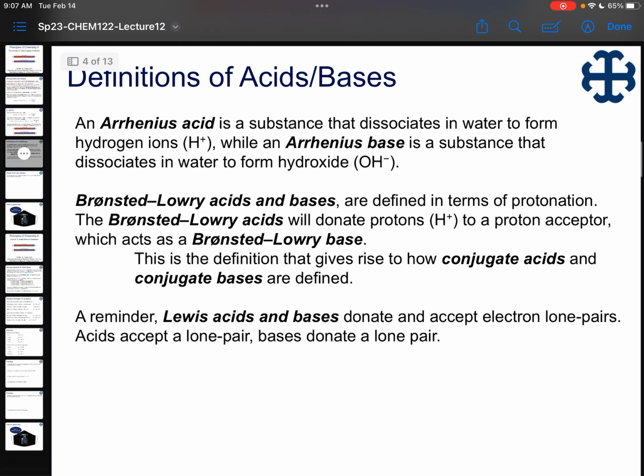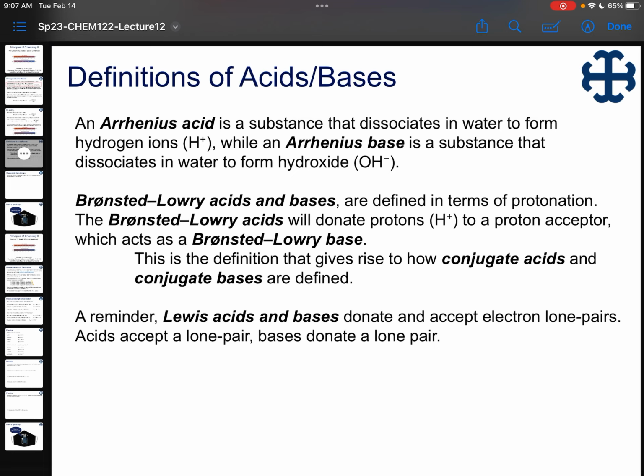So I have one more definition for you of what makes an acid and what makes a base, and this is called the Arrhenius definition. And so it is in some ways the simplest and most restrictive of our definitions, and it says that an Arrhenius acid is something that will dissociate to form H+ ions, while an Arrhenius base is something that will dissociate to form hydroxide, OH-. And so this is certainly going to be true for something that is a strong acid or a strong base, but for a number of weak acids and weak bases, this won't actually be true.